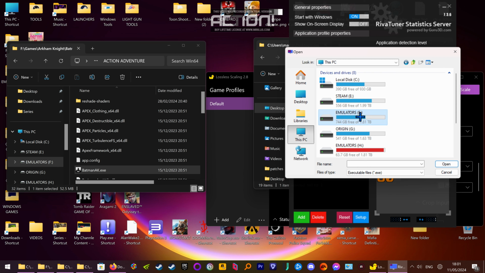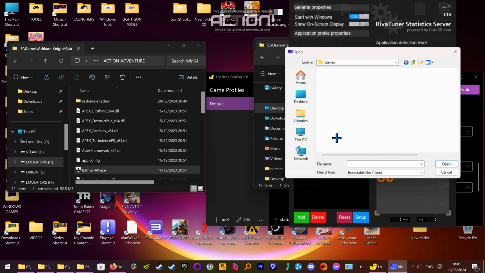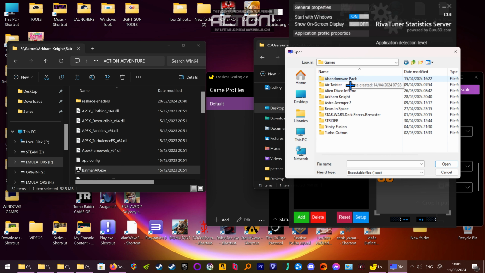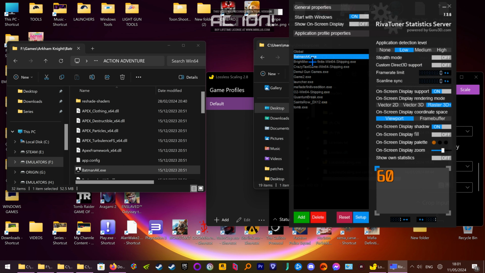F Games, Arkham Knight, Batman Arkham Knight. And you find the right exe. So that one would be in binaries. Then you add it to the game. And here you've now added it.